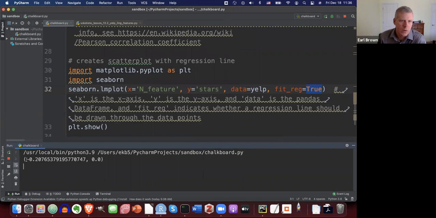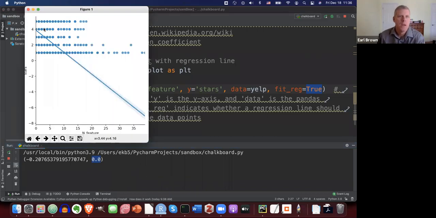All right, so we have a negative correlation here. So as the number of double quotes increases, the number of stars goes down. That's what the negative correlation coefficient means. And it is significant. The p-value is way below 0.05. It's at 0, supposedly. And visually, you can see that correlation line is going way down. So when people use quotes in their Yelp reviews, they often are not happy with the restaurant or the business, as their number of stars goes down as the number of quotes goes up. Okay, so that's a negative correlation there.